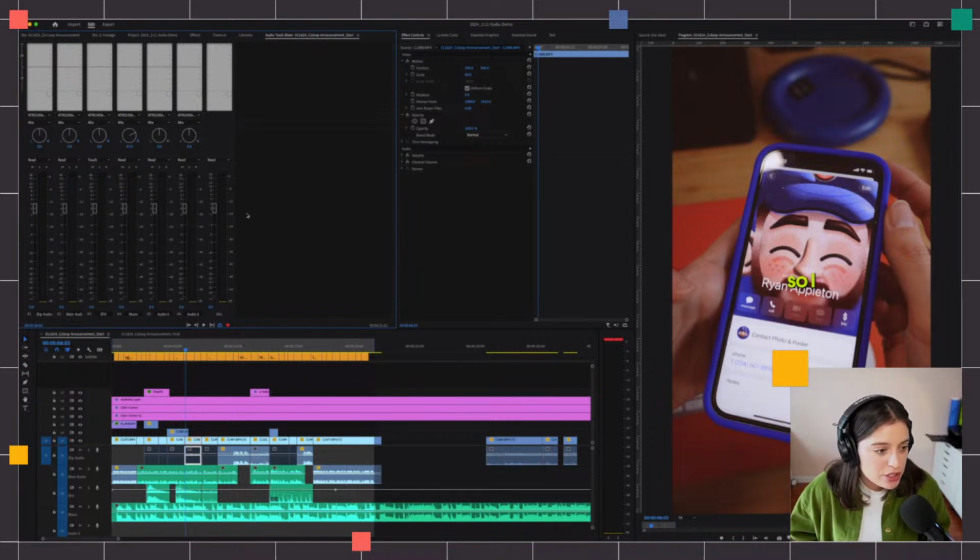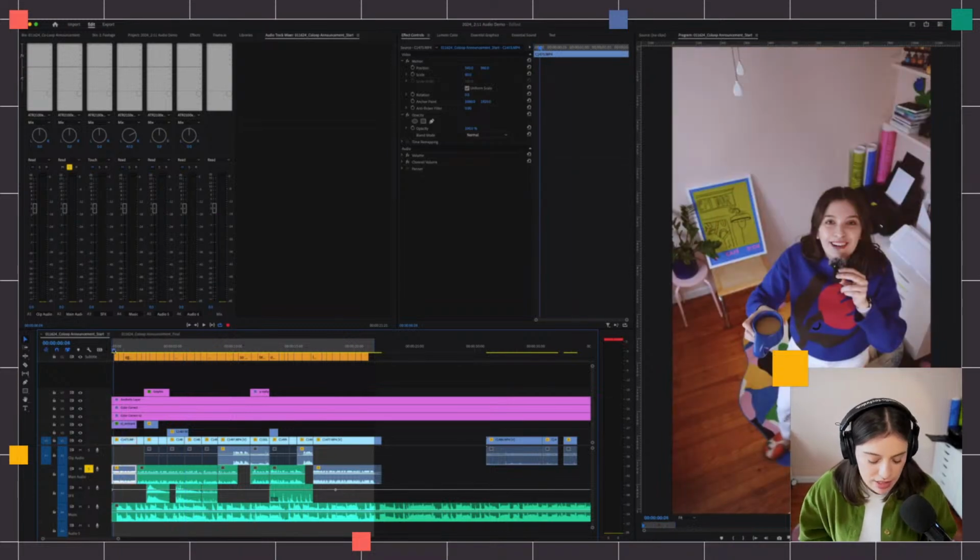The first thing I want to do, and I just want to show you in case you haven't seen this before, is solo this track, which basically means that it will only play the audio for this track, which in this case is audio track 2. If you hit this M, it would mute only this track. Because I'm doing solo instead of mute, it plays only this track. So let me play this for you so you can see what it sounds like.